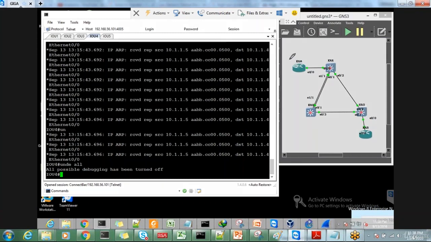Suppose I haven't sent any packet from the router to the switch, the switch is still learning the MAC address of this router because they use something called gratuitous ARP, or sometimes it is called ARP redirect. That is an inbuilt feature of IOS.